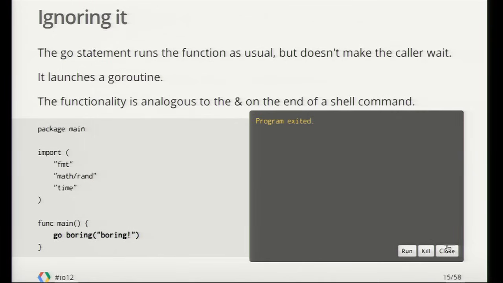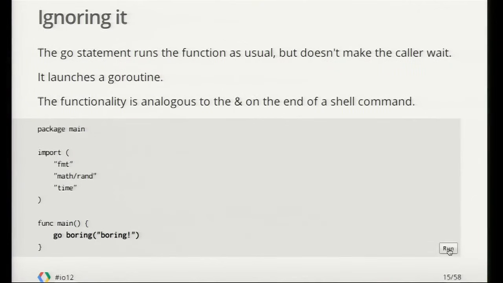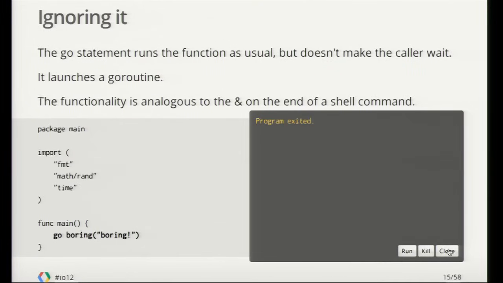Something went wrong. That's not actually a bug. This is actually what Go does. What happened is that we launched this goroutine, and then main immediately returned because we didn't have to wait. But the way Go is defined, when main returns, the program actually exits. This is a deliberate feature of Go. When main returns, the program goes away. But it also confuses people at first, so I put it in the very first example. So when you run the program, it launches the goroutine, but the program returns and we're done.